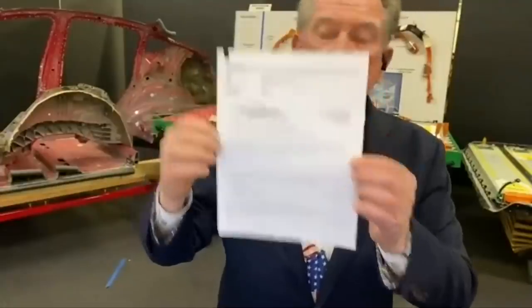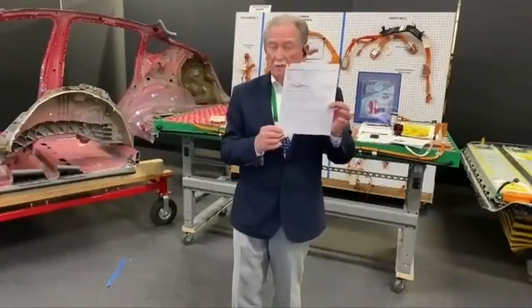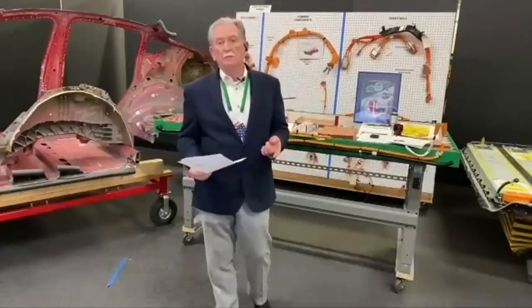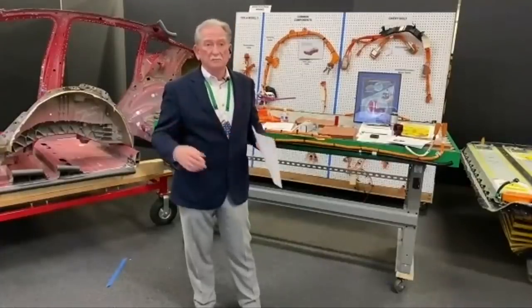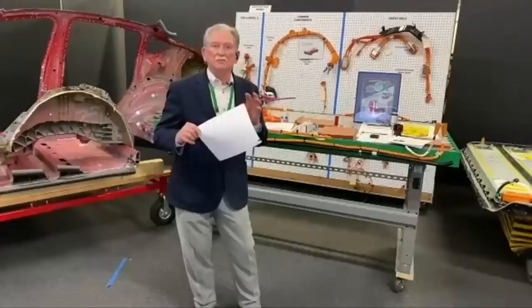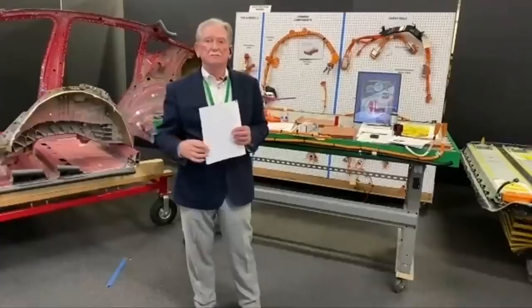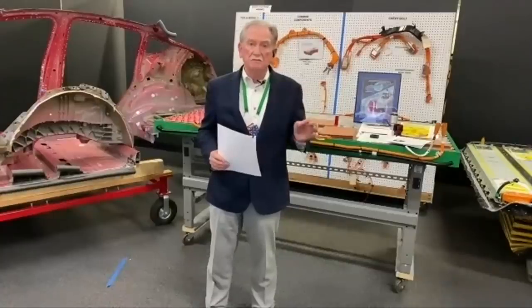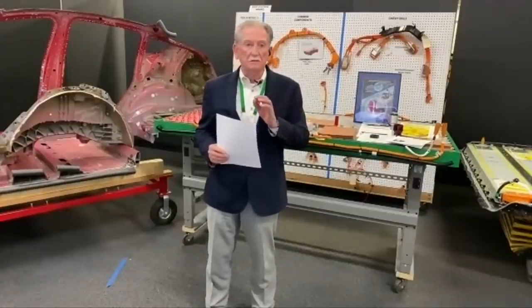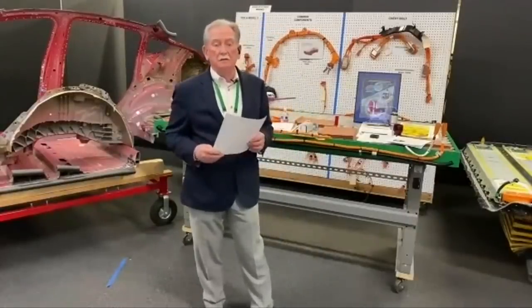You could buy a brand new battery pack for maybe 22, 26 grand, or you can take it to this guy or people like him, and guess what? You're going to wind up with a $2,000, $3,000 bill to have your car back up to maybe 80%, because he's figured out trick ways of making things happen. Everybody wants to look at the OEMs, but a lot of the real innovators are coming from the fringes. Some of these guys are going to be able to make things that we can't even dream of right now.